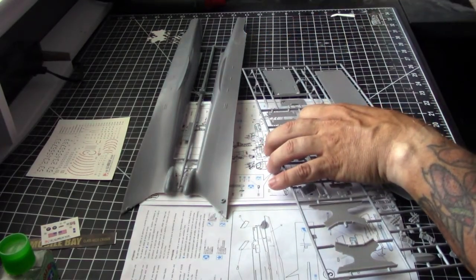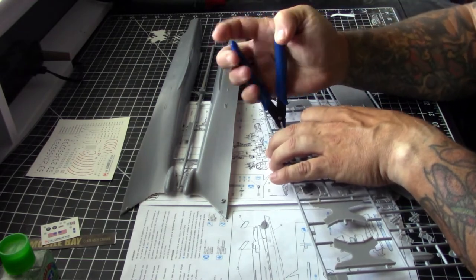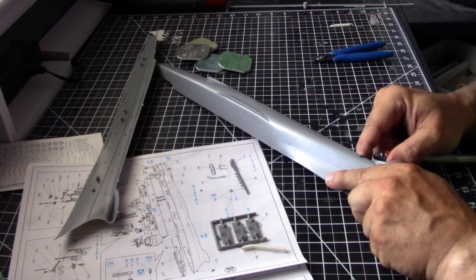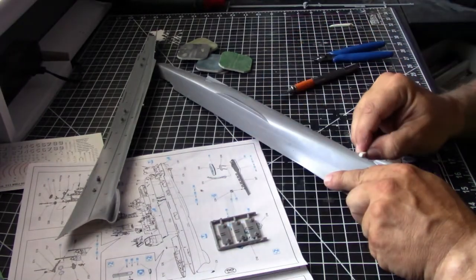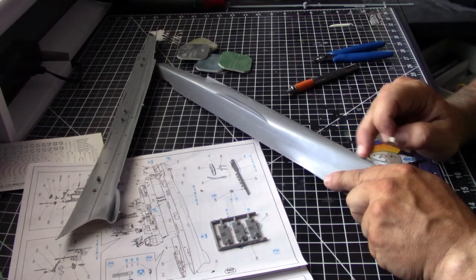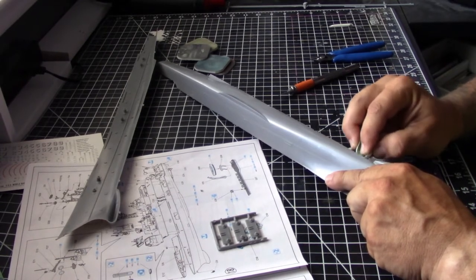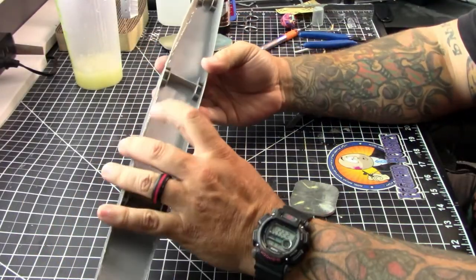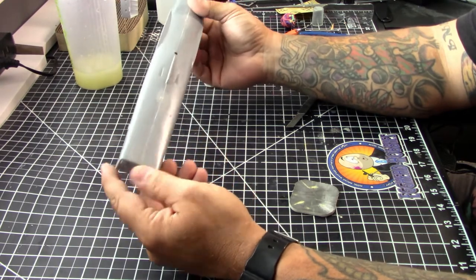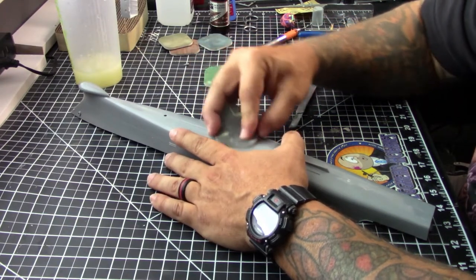I busted out my trusty side cutters and started getting to work on the hull. The end goal is to have the model completely built, detailed, painted, and then submerged halfway in epoxy resin — not with wake and churning water, but nice and clean and still — making a diorama with the bottom looking like the ocean floor. Knowing the hull is going to be submerged in resin and I'll never be able to touch it up again, I wanted to make sure that bottom seam was nice and clean. The inside is all gnarly and full of super glue — who cares — but on the outside I used little bits of putty to fill gaps and started sanding and cleaning it up.